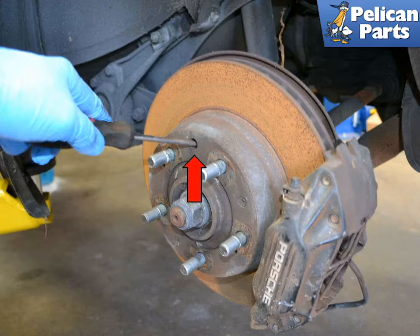Repeat this procedure on the opposite side of the car as well. After you have the sprockets adjusted so that the brake shoes have just pressed up against the inside of the disc, or the bell, and you can no longer turn the disc, back them off until the rotor can spin freely. This should be about 9 clicks.